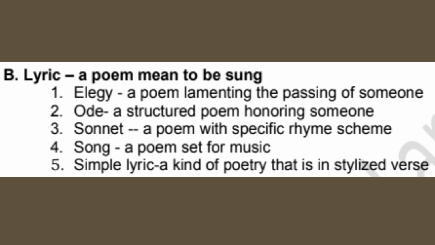Ode, an ode is an admiring poem, like Ode to a Nightingale by John Keats. Sonnet, a 14-line poem with a specific rhyme scheme, often about love. Shakespeare's Sonnet 18, Shall I Compare Thee to a Summer's Day, is a great example. Songs are poems intended to be sung, simple lyric. These are short, personal poems expressing a feeling or thought.